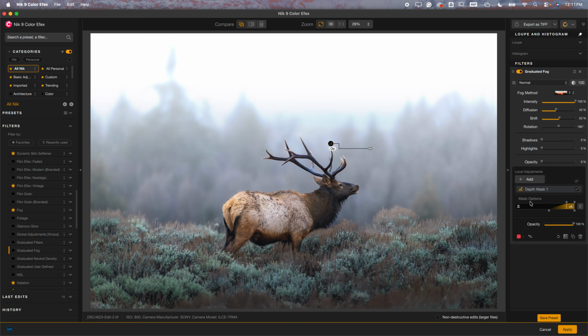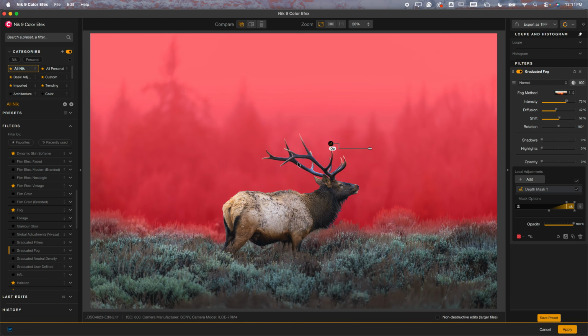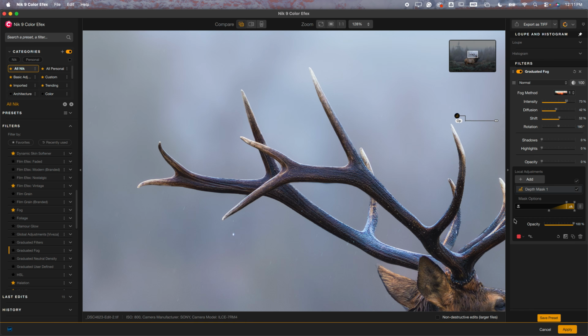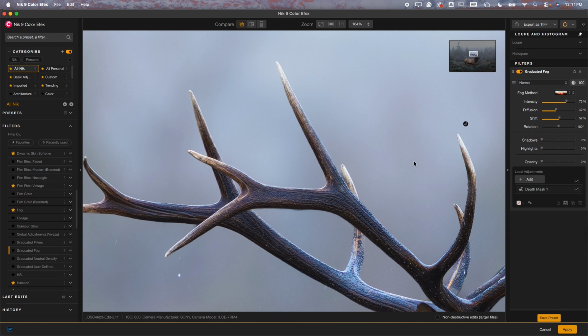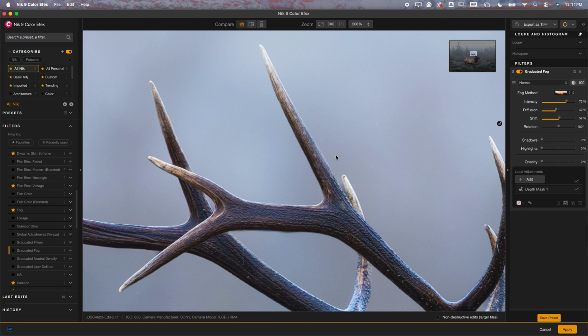We're going to go back to mask overlay. Now we can see we're looking pretty good. Now it is a little bit strong, so we're just going to tone it down just a hair, just like that. But now when we zoom in, and I'm actually going to change this to no mask so we can see it a little bit better, you'll see that we don't have the same issue that we had in Lightroom, because the mask has created a much better looking mask. We can toggle this before and after.